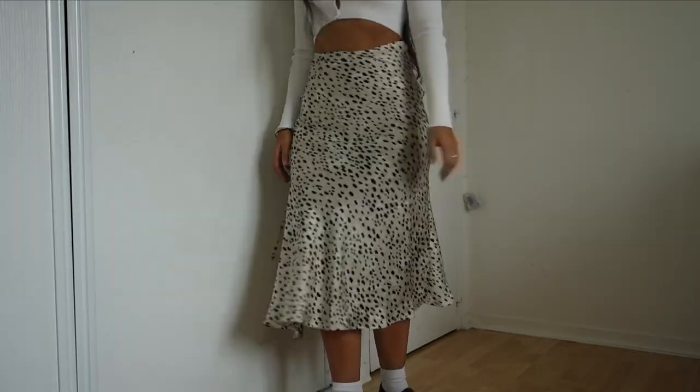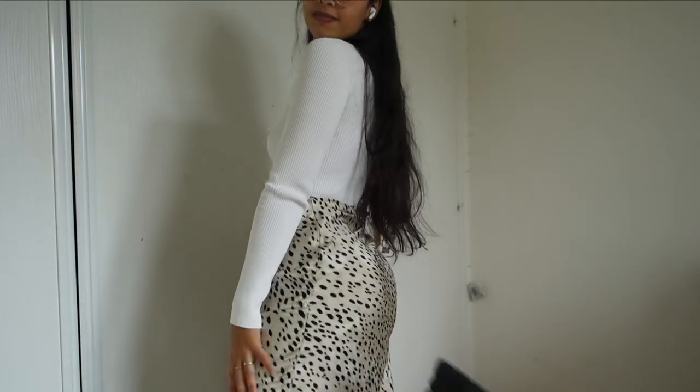That's the thing with loafers with socks, the outfit looks so good, it's so comfortable. It's kind of like an effortless girly in the city from the 90s, and I really dig that vibe. You can technically use any skirt. I feel like it's better if the skirt has some sort of a print, because I just like it better like that. It just looks so good in my opinion, and I really love it.